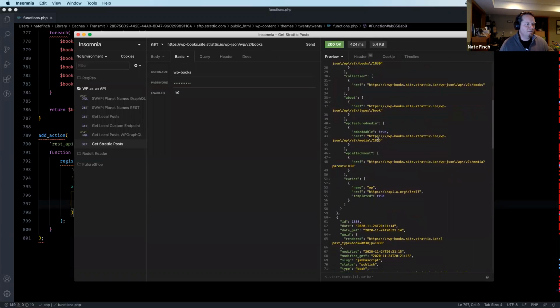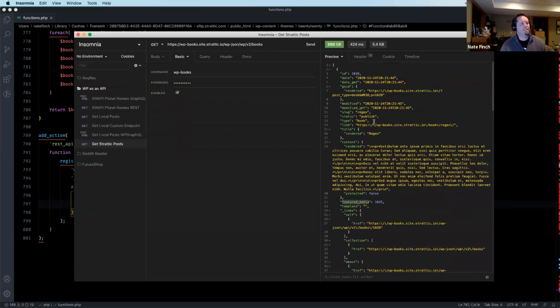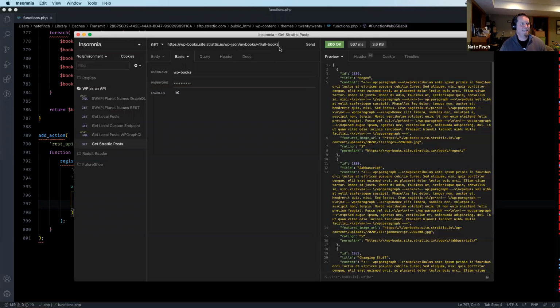Yeah, you just get a lot of extraneous stuff back. I want to say that it used to be that you would also get the author and ID and maybe username back, which is crazy to think about, but hopefully that's been changed. So great, this is exactly what we want.